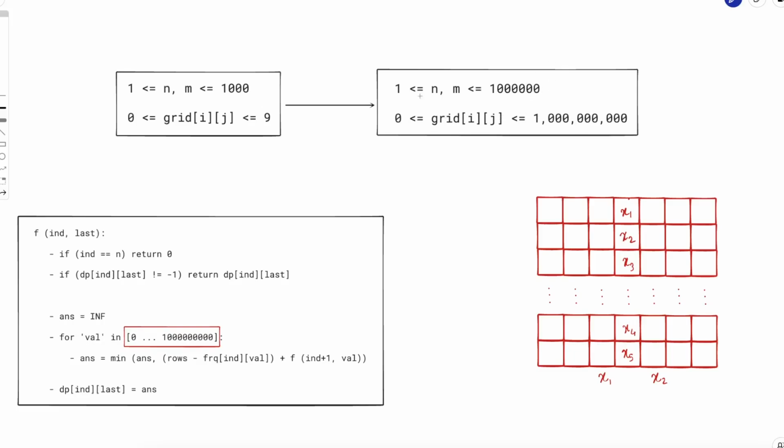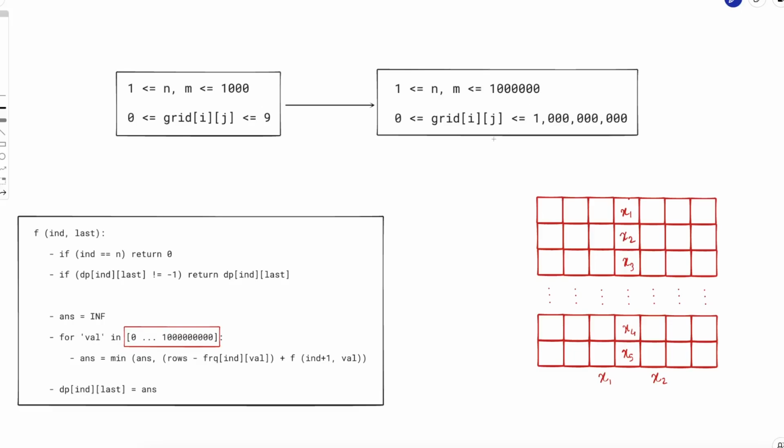Now obviously n cross m should also be less than or equal to the same number, because otherwise you can't even iterate over the entire array, right? So assume that it's there. The only motive to show that here is basically you don't need both n and m, you can still work with one of them, right? So you need to solve the exact same question with this particular constraint.